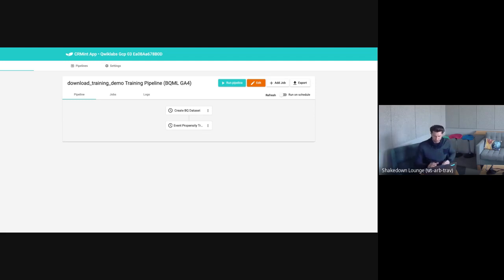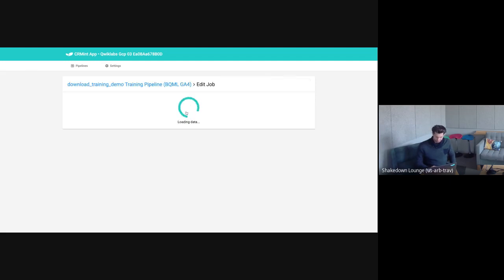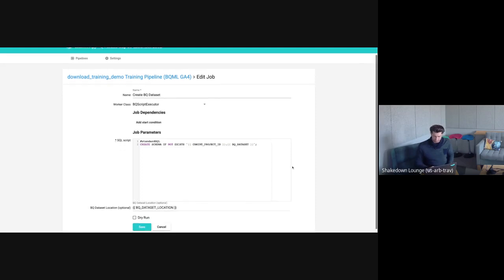And so this is the training pipeline for instant BQML. It's made up of 2 SQL queries. The first one is to create a BigQuery dataset in case one doesn't exist. And so once this page loads, I can show you the direct SQL query that was generated.